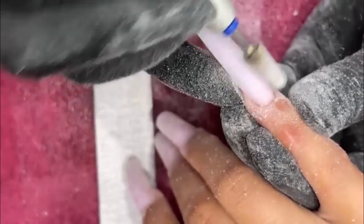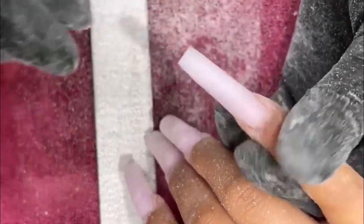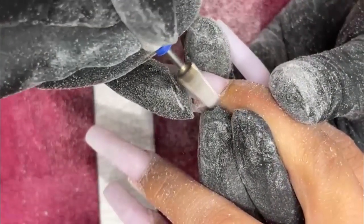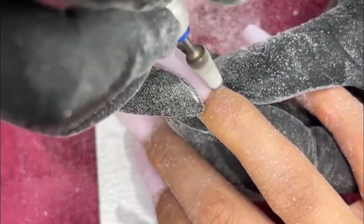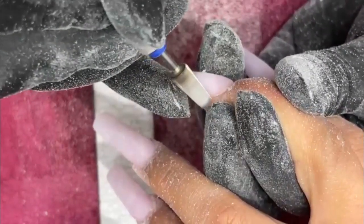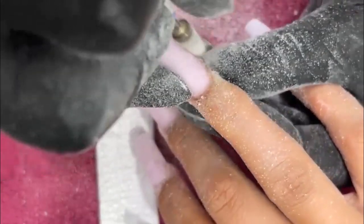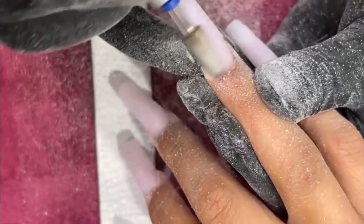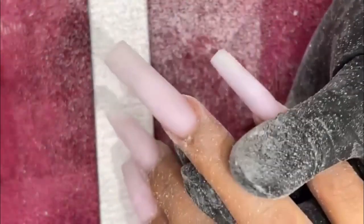A little more time here because it's a little bit bulkier than I wanted. But I'm gonna blend the cuticle area out. And there you go, nice and smooth. You're going in at an angle. And your hand saw, you can't really get in this area, so that's why you still gotta use a drill bit at some point. Okay?